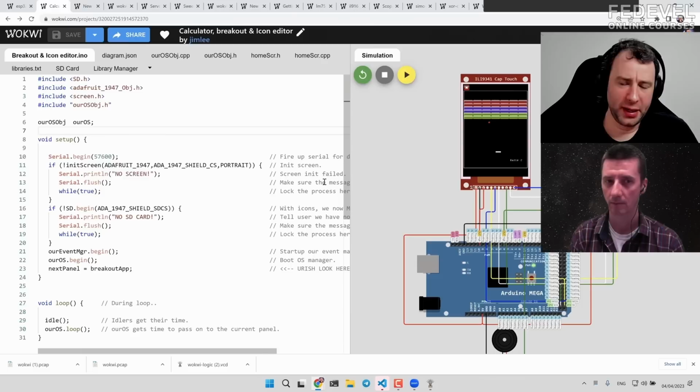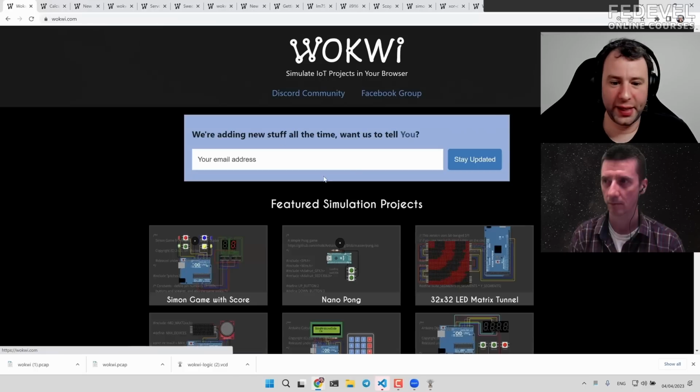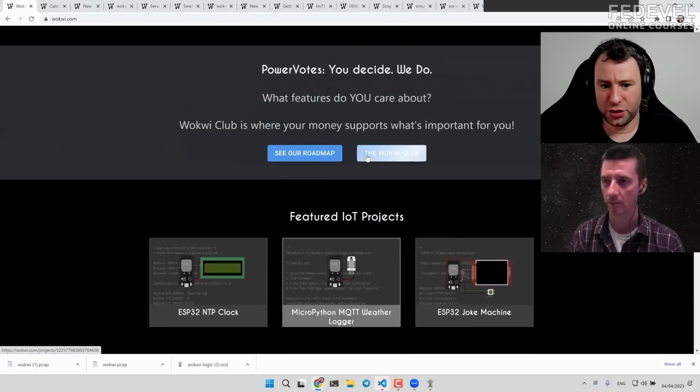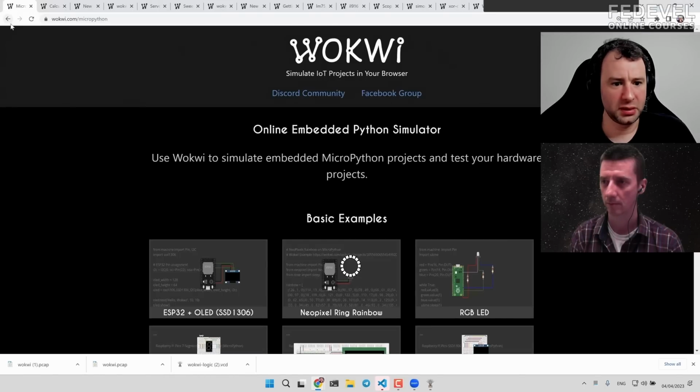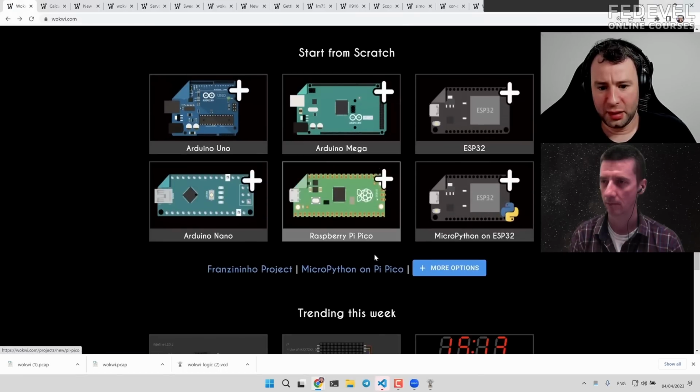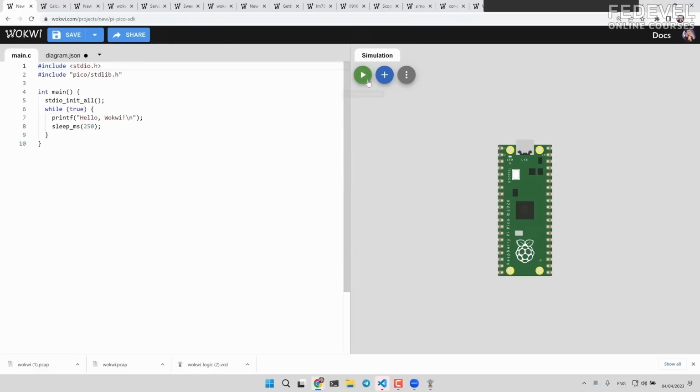And if it's MicroPython code, and with MicroPython, we also have some support for CircuitPython, and as I mentioned, Rust. So it really depends on which example you are running. There is also an example for using the Raspberry Pi Pico SDK directly. Somebody actually did a few examples with the Raspberry Pi Pico SDK directly, but here is just a quick example.